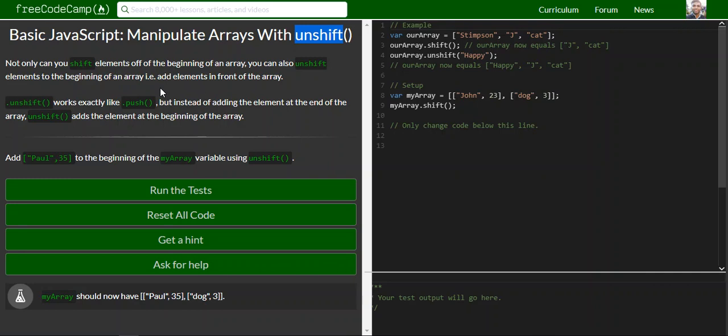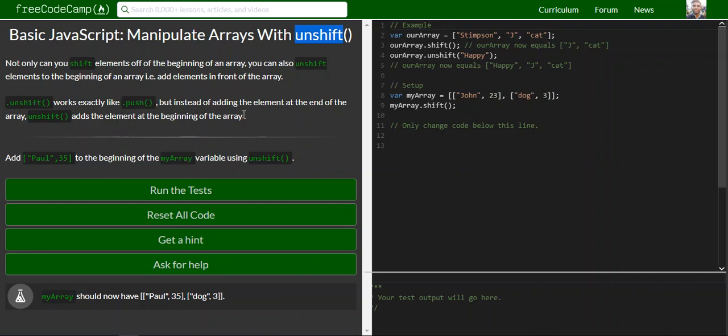So shift removes from the front, and if you can remove elements from the front of the array, we can also add them to the front. That would be unshift, which works exactly like push.